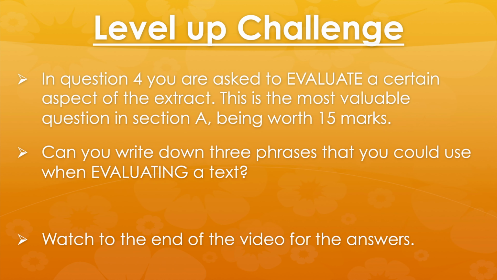Make a judgment about something, maybe a value judgment about the effectiveness of the extract you've been given in some way. So you're going to talk about how effectively the writer does things, how effectively the writer creates specific effects on the reader. One example, as I've said there, is how effectively the writer creates tension.